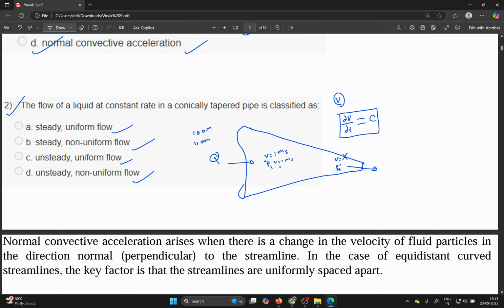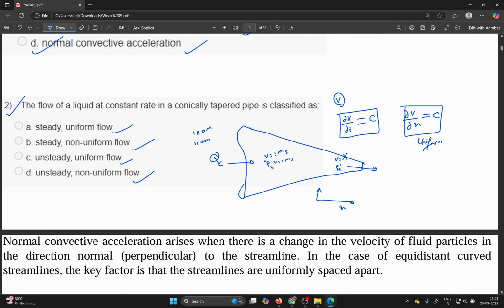So at a particular time, the velocity is capital X. After 1 hour, velocity also will be the capital X, because you are going to fix the discharge and this is your tapered area of the flow. But this is your definition of the steady flow. And uniform non-uniform means what? If your velocity with respect to space, if this is x direction, so in the x direction with respect to x, if your velocity is not changing with respect to space, then you can say the uniform flow.